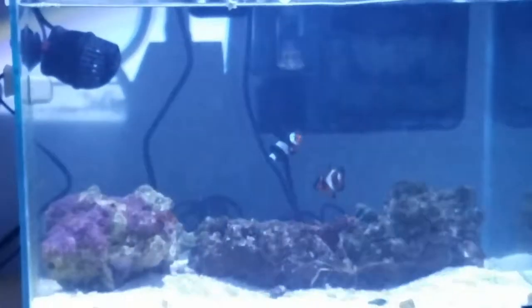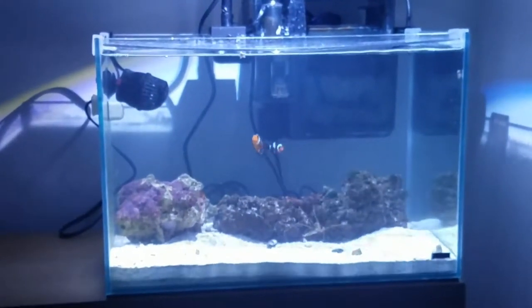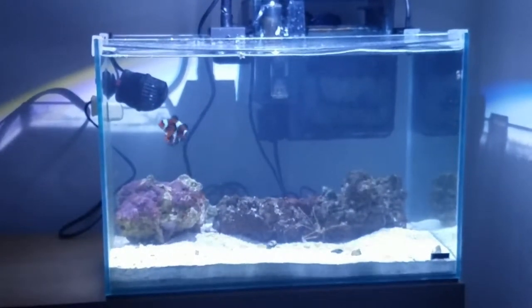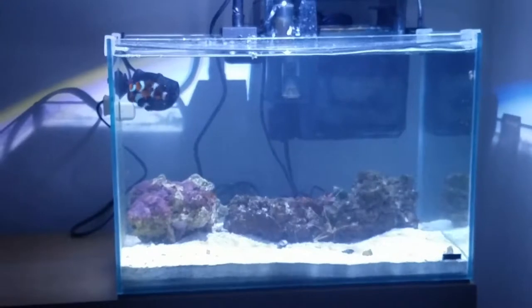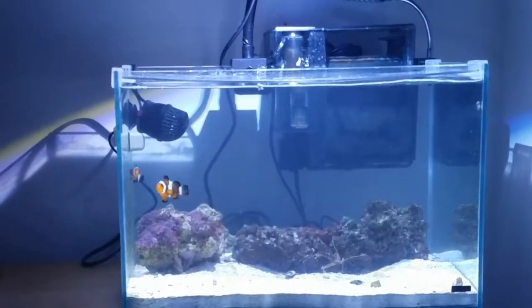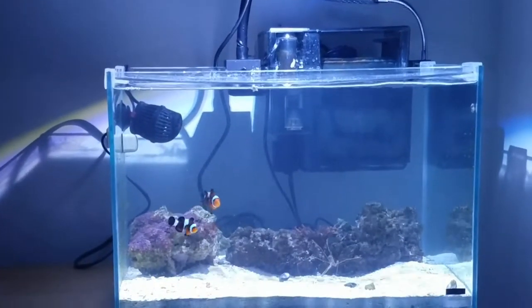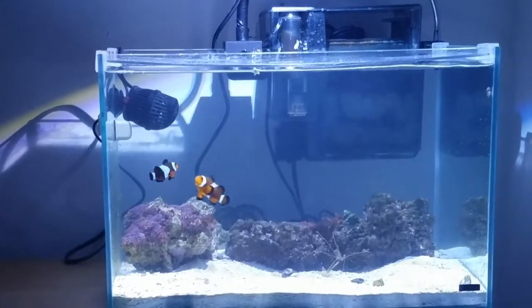By the way, this tank is now filtered by the Fluval AquaClear 70. I've got the Cobalt 50 watt heater running inside of it to heat the water.